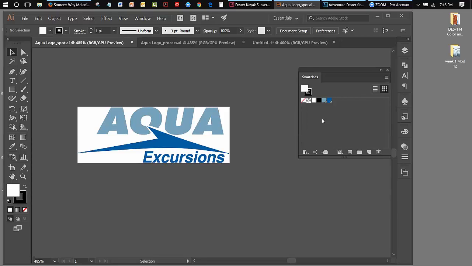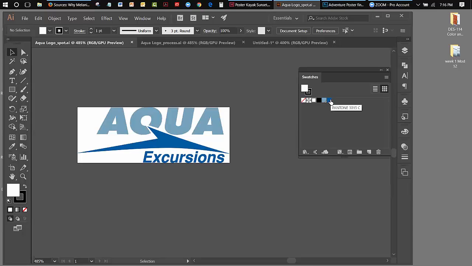And the plates are cyan, magenta, yellow, and black. There are 4 plates, and all the colors are divided up into a certain amount of cyan, magenta, yellow, and black, and that's how you get all your colors. When you are working with Pantone color or spot color, that's a completely different color language. It's flat, individual color. So that blue there would not be made up of cyan, magenta, yellow, and black. It would be a pre-mixed blue, and the printer would use a plate made up for that blue. And then you would have a second plate for that blue.